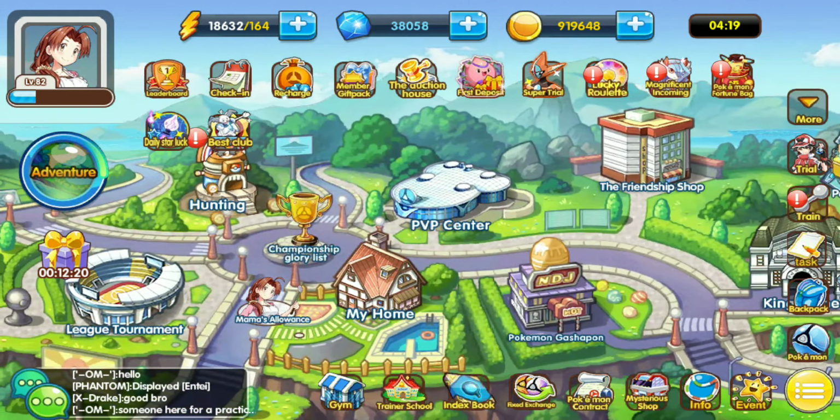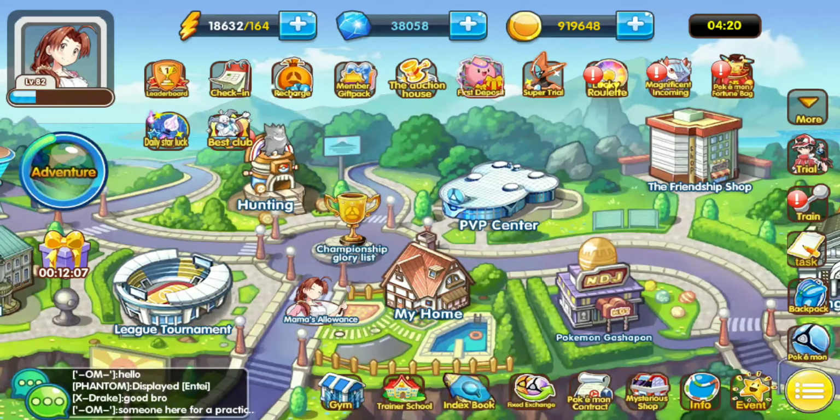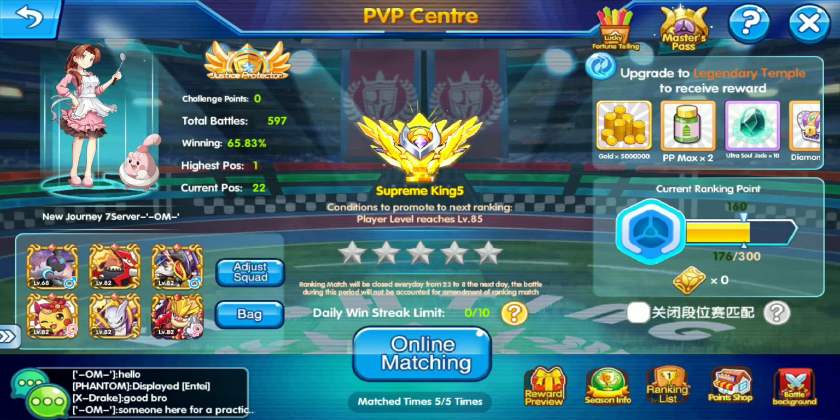After exploring this entire game, each and every part, I got six different ways to get variable shards. So let's start. The first one is PvP center. After clicking on PvP center, then rewards preview.